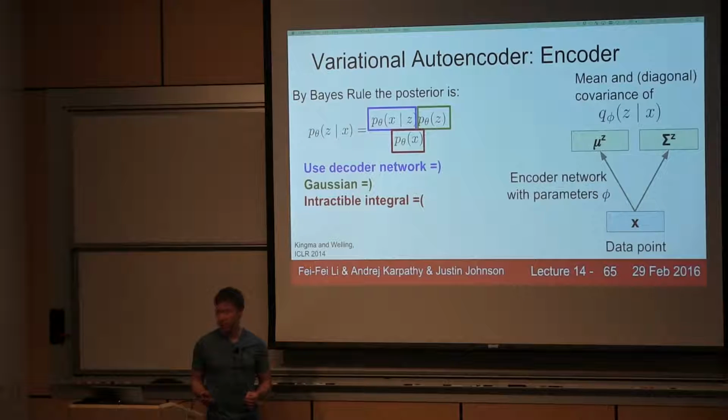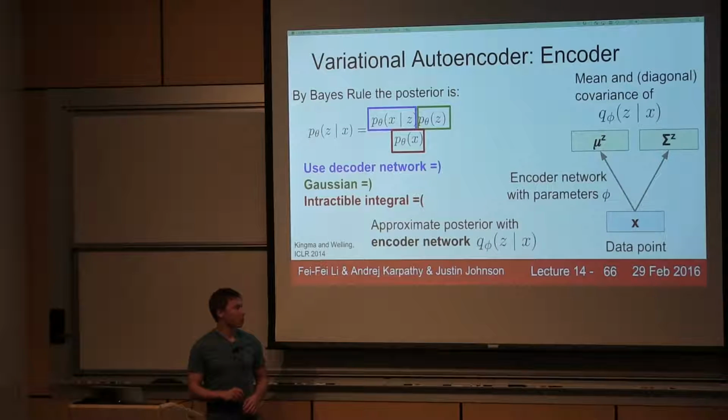Instead, we're going to introduce some encoder network that will try to directly perform this inference step for us. This encoder network takes in a data point and spits out a distribution over the latent state space. Looking back at the original autoencoder from a few slides ago, this looks very much like the bottom half of a traditional autoencoder, where we take in data, but now instead of directly spitting out the latent state, we spit out a mean and a covariance of the latent state. Again, this encoder network might be some fully connected network, or some deep convolutional network.